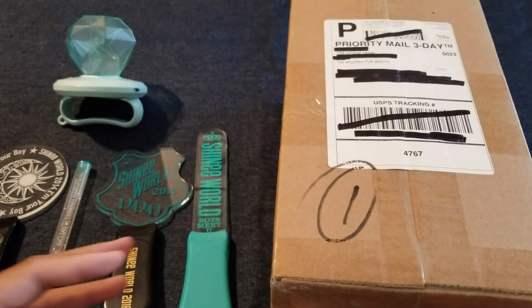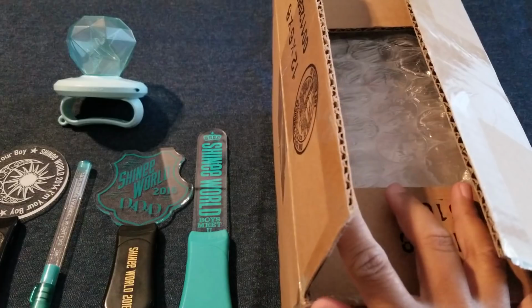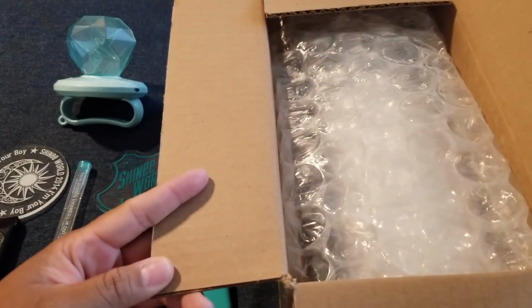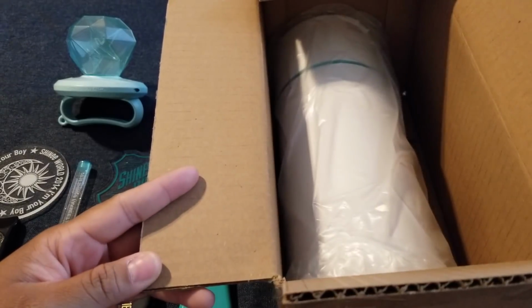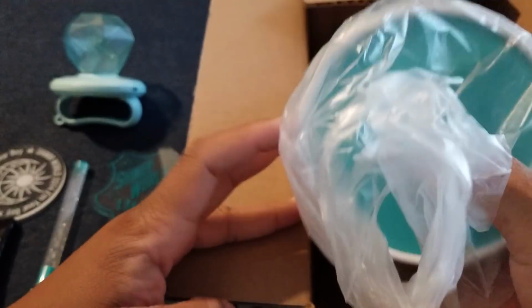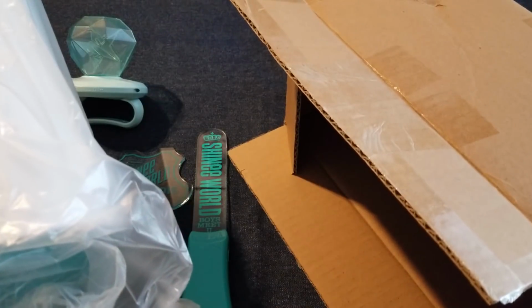So let's go ahead and look at the light stick because I actually haven't taken it out. I opened the bottom just so I wouldn't be struggling with this on camera, but I actually have not looked at this yet. So we'll be looking at this together. All right. Okay, so there was kind of a sheet of bubble wrap, but it was put in there pretty snugly, and this is a nice sturdy box.